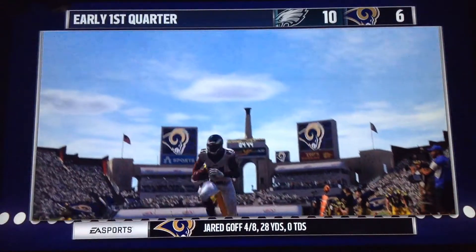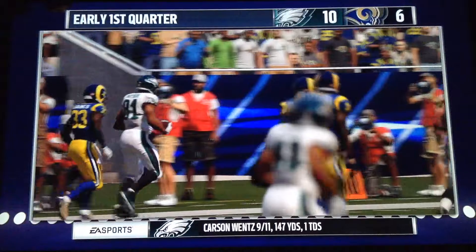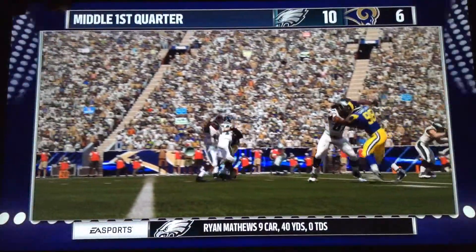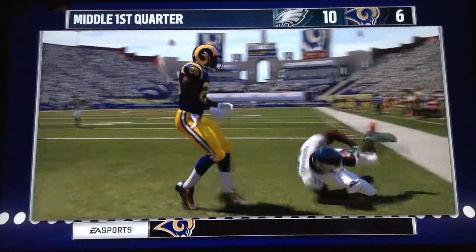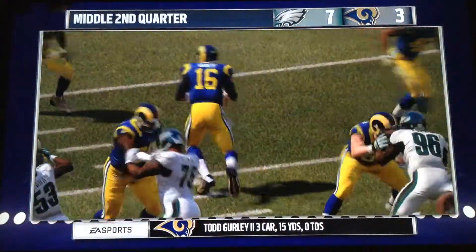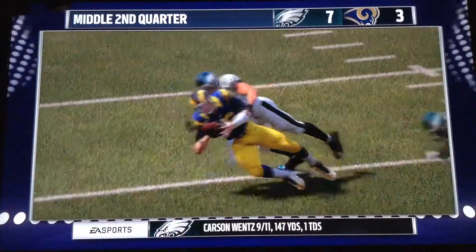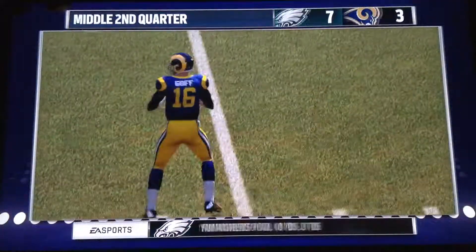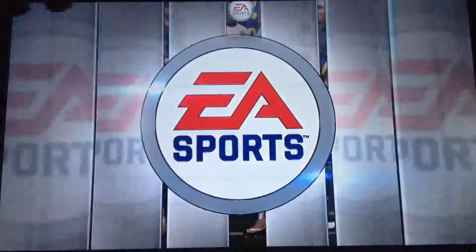Eagles opening up on offense — Jordan Matthews found on the quick pass, picks up four yards before going out of bounds. Eagles still on the field — a pass goes to the sideline, this play will go for six, Eagles up by seven. On the back turn they come away with the numbers, that goes for seven as well. That'll do it for us here in Orlando.